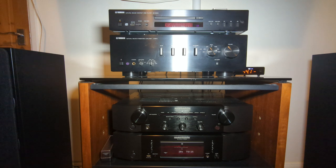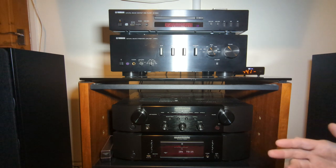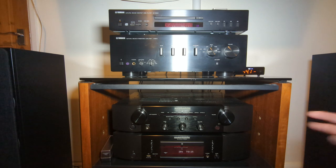When it comes to DSD, well, there's an argument to be said. DSD through two channel stereo, does it sound better than FLAC? Debatable. I think it is a much more efficient file, a better file, but what you've got to think of is it takes up a lot of room on your USB. If you had a lot of DSD files on your USB stick, it's going to take up a hell of a lot of room. So you probably need a portable hard drive or something, 1 terabyte or something like that, to be able to fit all your files on. Whereas FLAC, you get a lot more on, and MP3 320, you're going to get even more on, okay? So loads and loads on there.